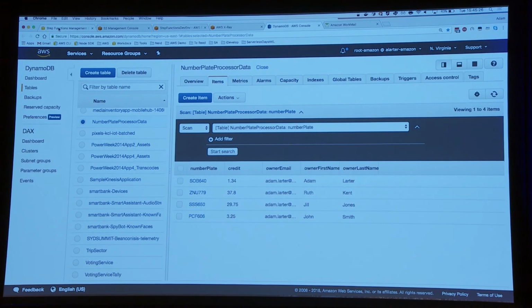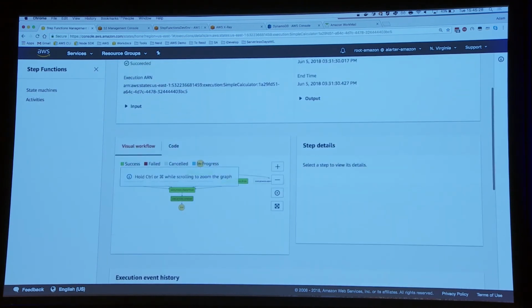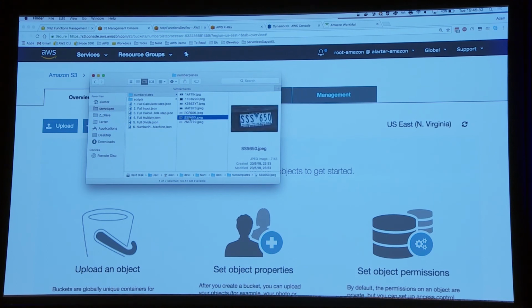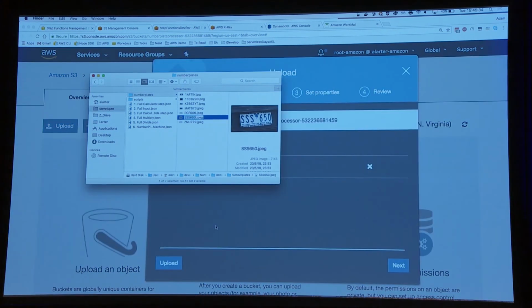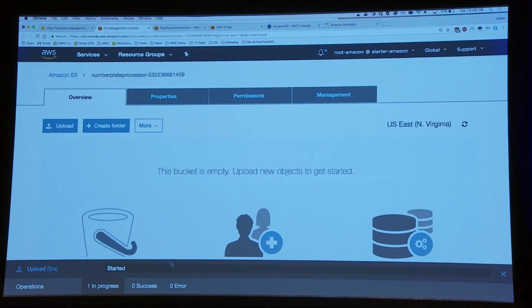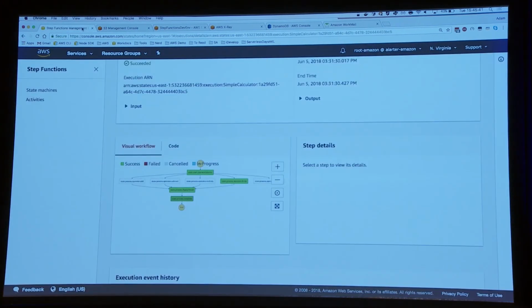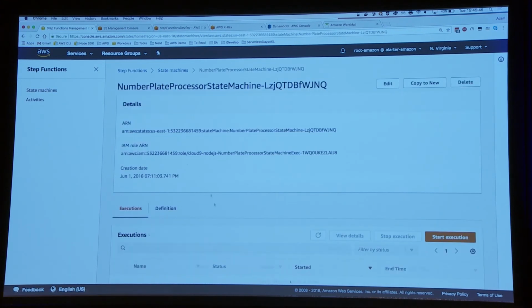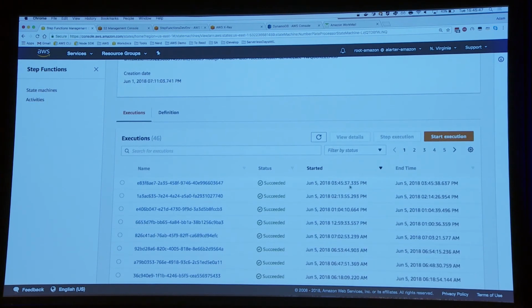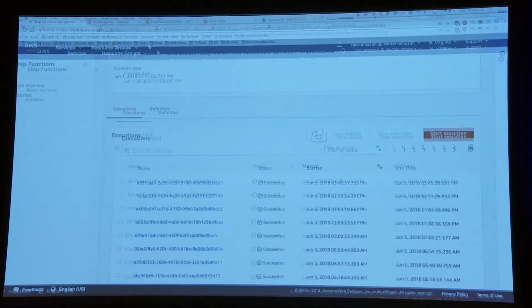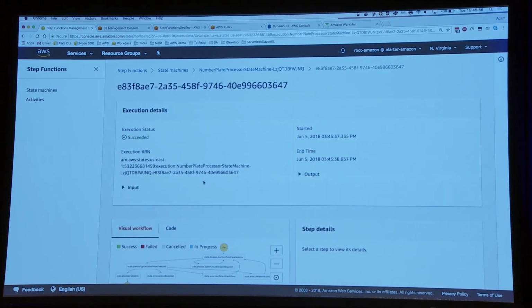So let's upload that one, and let's see the happy path. So I go to my S3 bucket, SSS650, drop that in, and upload it to my S3 bucket. Now, in a real system, that would automatically be uploaded. Okay, so once that's uploaded, I'll go back to my step function, and we can see that at 3:45, so this is Melbourne time, 3:45 and 37 seconds, so that was just now, the step function has been processed and succeeded.